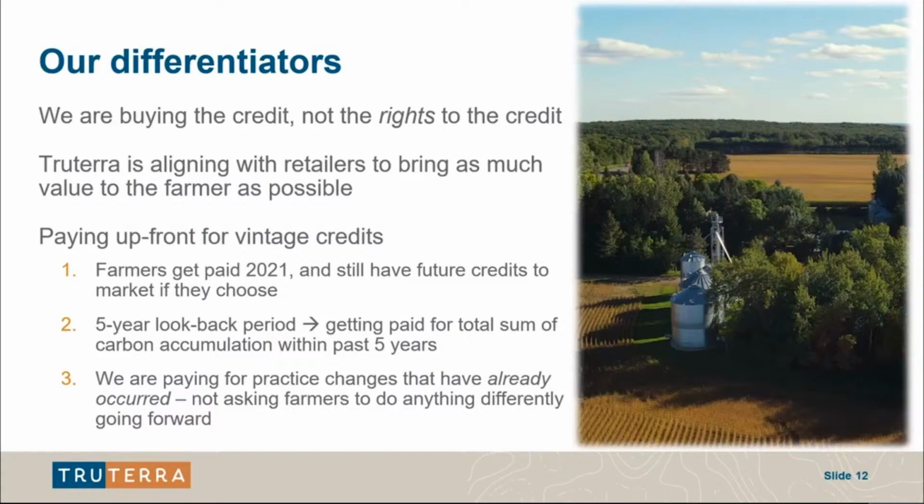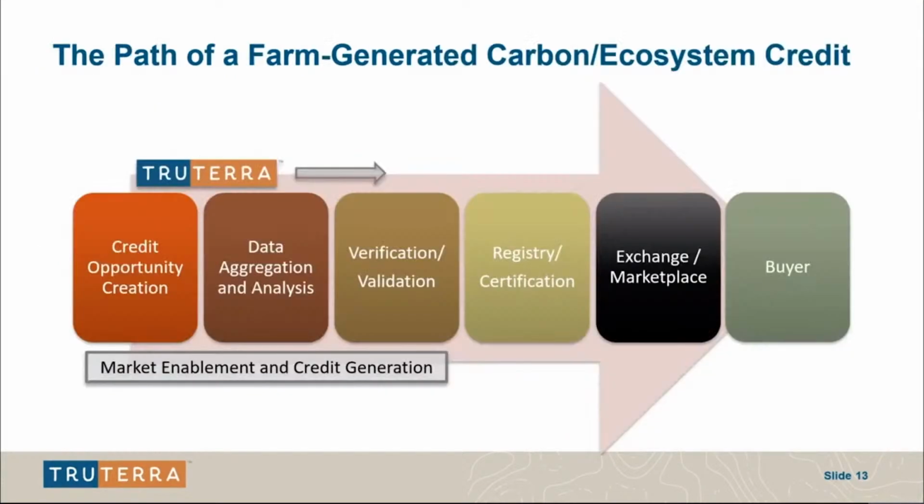So I think that's the other thing you should carefully consider as you get into a carbon market: is this something with additionality, where they want me to make a change in year one? And even if I don't like that change, I have to continue that change year over year. I think it's extremely important that you figure out exactly what that is as you work through it.